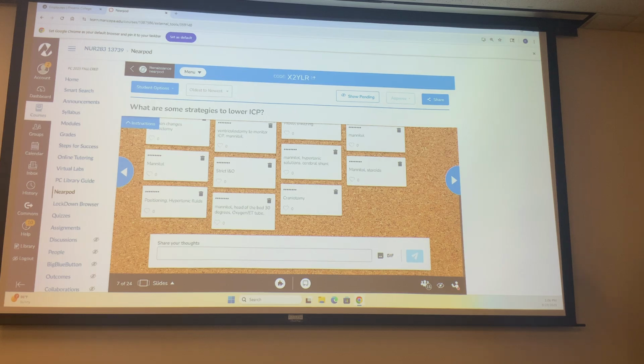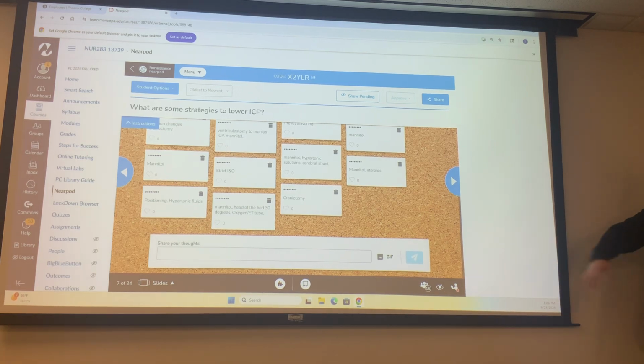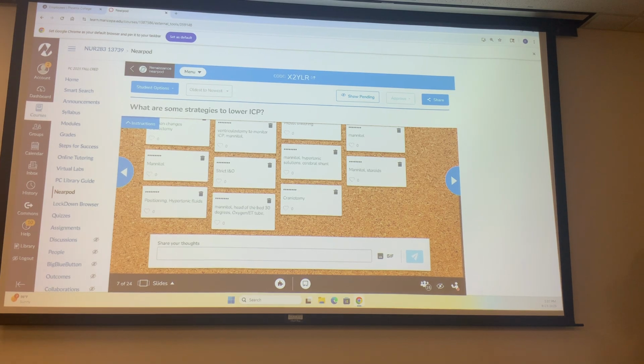It's got a TBI from a car accident, whatever that is. What our job is in lowering the ICP is to prevent secondary brain injury, okay? I'm gonna say that again. You want to prevent secondary brain injury, okay? This is all encompassing of how you're going to utilize these strategies to lower ICP, okay?